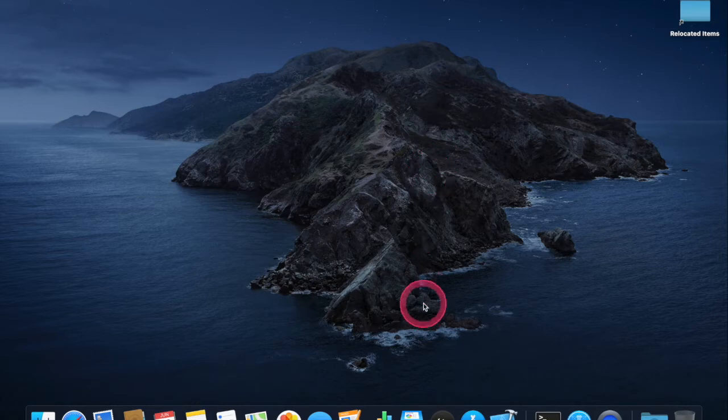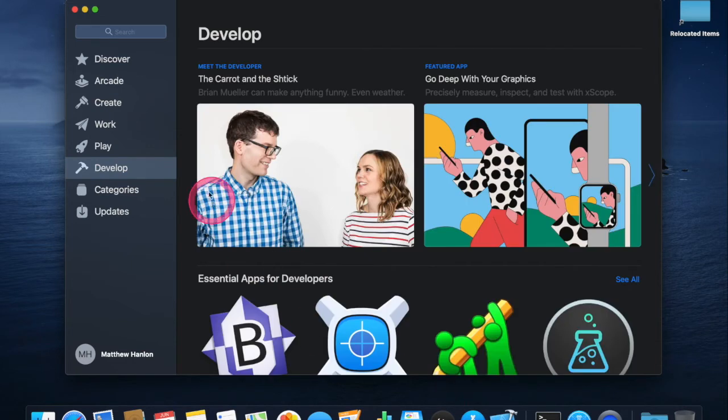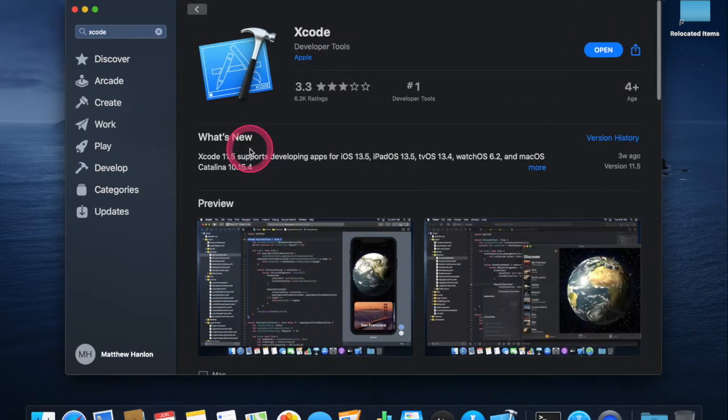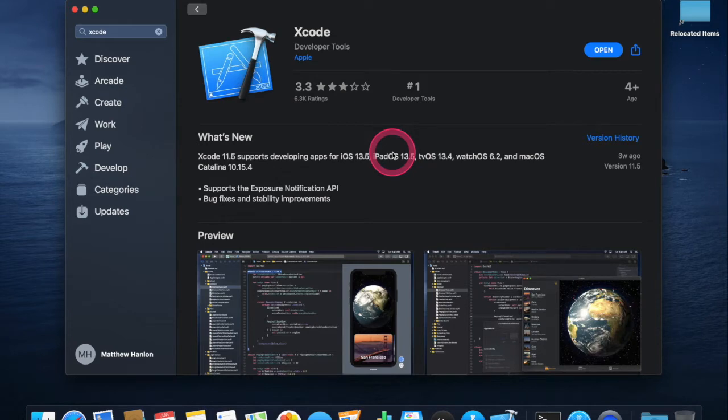Okay, so the first thing we need to do is go get Xcode. Now, obviously I have it here, but where you're going to go is the App Store. We'll just have a quick search for Xcode, hit return, and it'll probably be your first result. It's the IDE, which stands for Integrated Development Environment, for developing iOS and Mac apps. For this video, we're going to be using Xcode 11.5, and macOS Catalina 10.15.5. So go download that. It's a free download. It might take a little while. It's gigabytes of data.